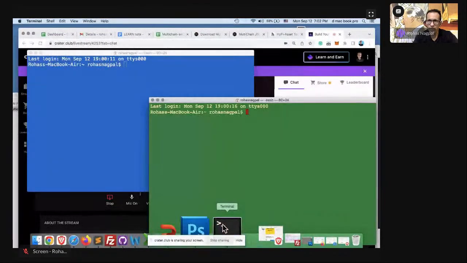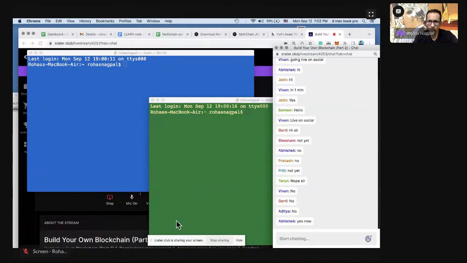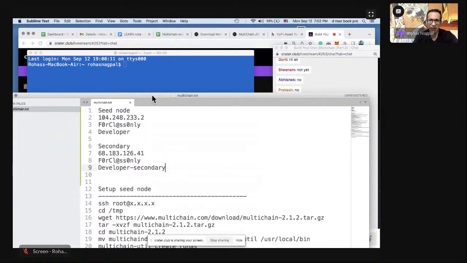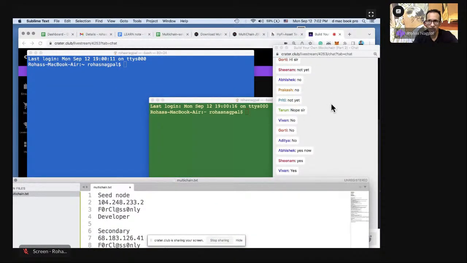Are you guys able to see a blue terminal window and a green terminal window? No? Okay. Just give me a second, I'll try again. Okay, now you should be able to see that. A blue terminal window. Awesome. And a text file.